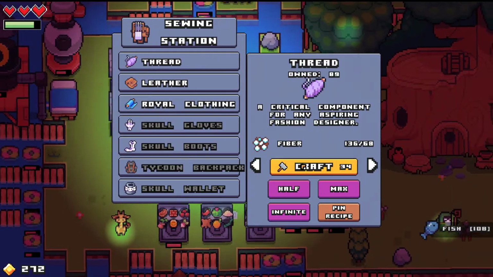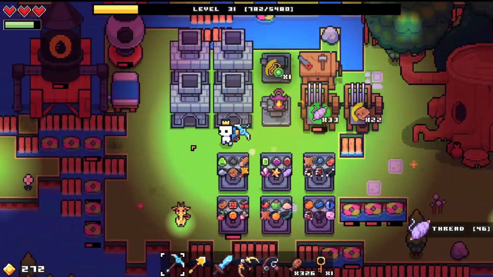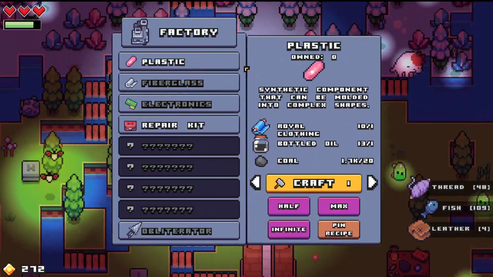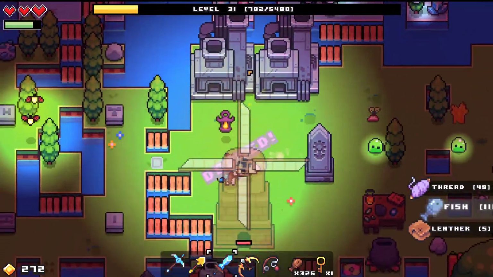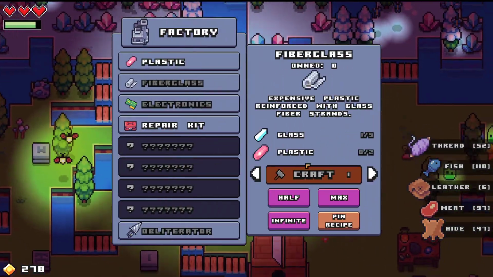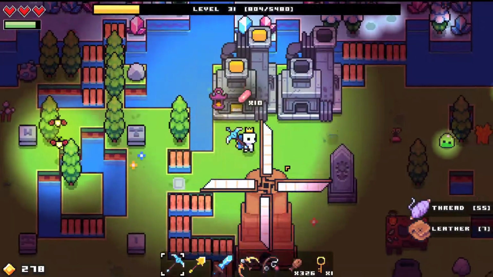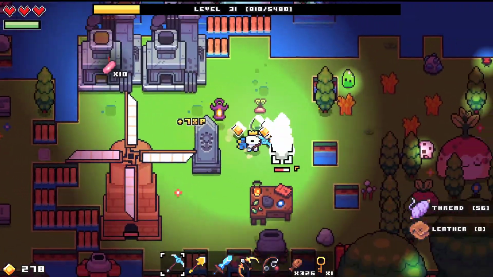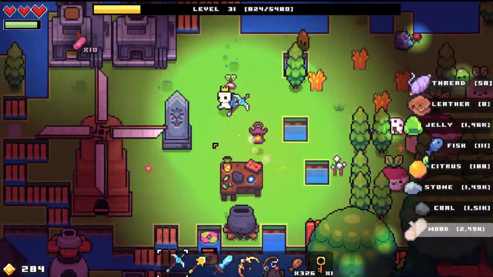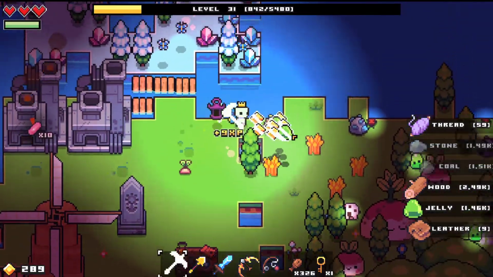Make some more thread. And make some more leather. Here, make the plastic. No! I dodged. I need the fiberglass. Fiberglass takes 2 plastic each, so I need 10 plastic. 10. I made just enough resources. Okay. What's the other thing I needed for fiberglass? I think it was oil. I already have 10 of that.